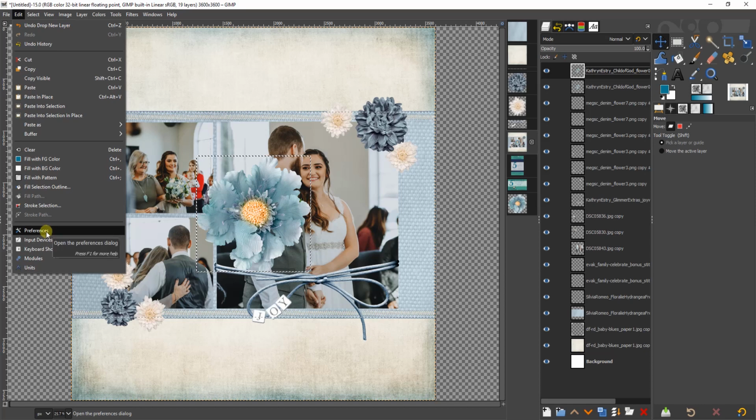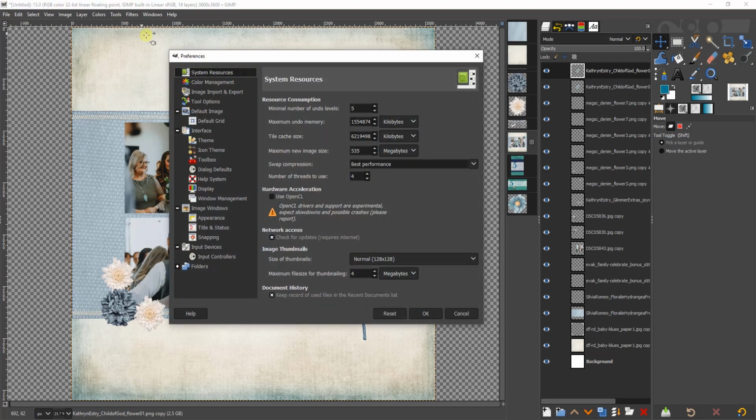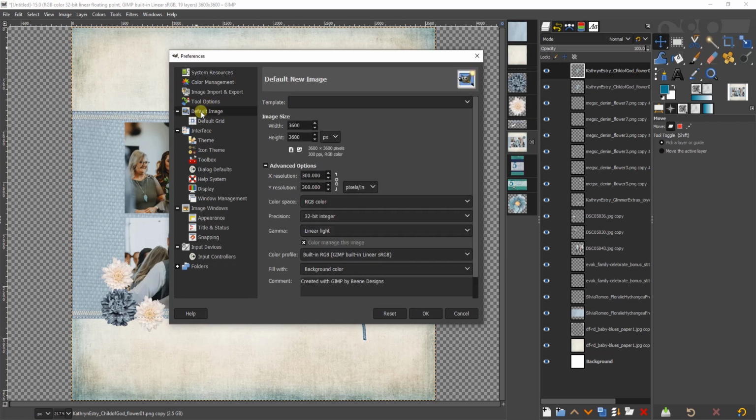But you can go to your Edit menu at the top, go to Preferences, and you can go to Default Image and put in your image size and your resolutions. So I put in my 300 pixels per inch resolution and my default image of 3600 by 3600 pixels.